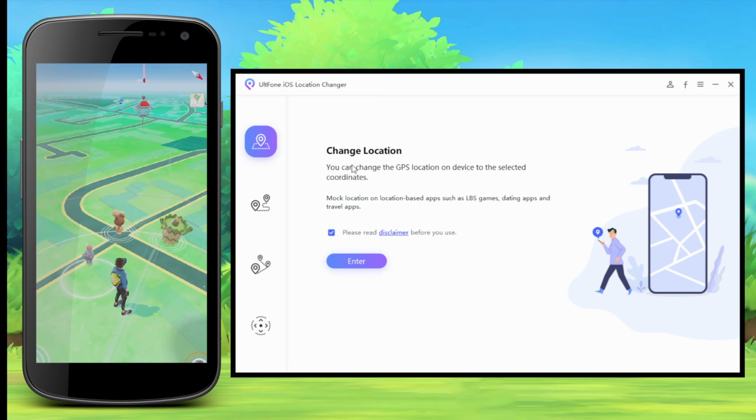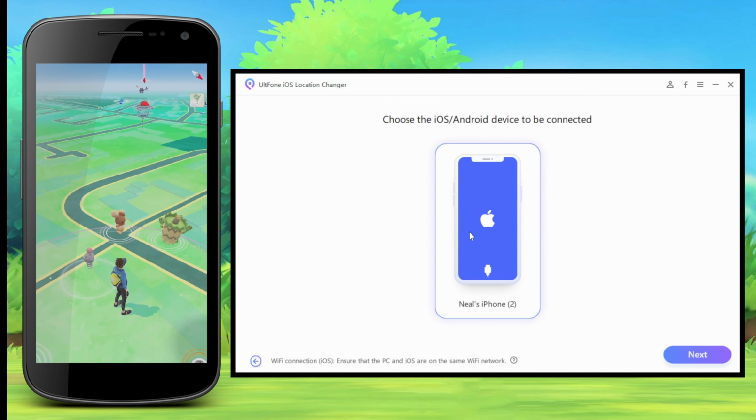So let's go ahead and change our location then. So we'll just click enter after you've ticked the disclaimer, and then you're going to select your phone. So my phone is the iPhone here. I'm using the iPhone 14 Pro Max, and it is on the latest iOS software, so you're safe. Click it here. If you want to do it on Wi-Fi, just make sure your phone's connected to the same Wi-Fi as your computer. I'm going to do it hardwired via the USB cable.